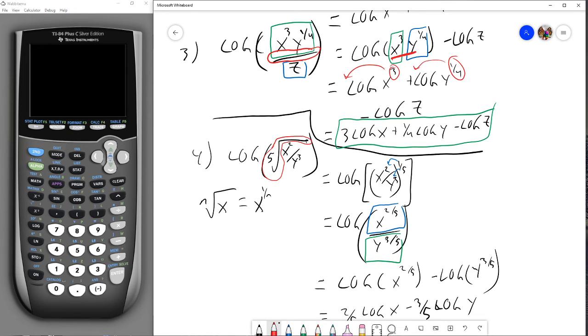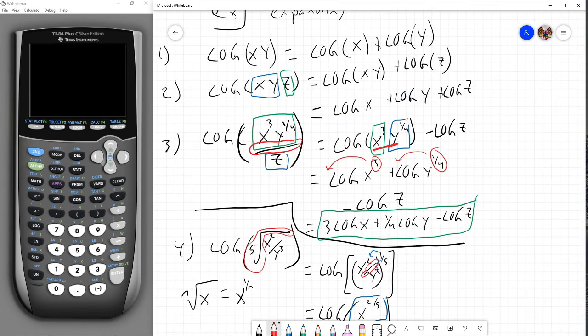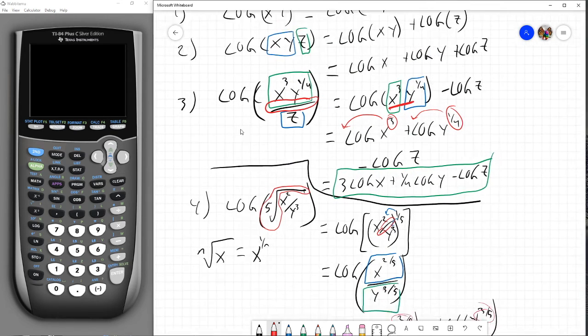We need to take care of this because it was the outermost thing affecting everything inside the log. Once we took care of that, the division was the next step. We want to think of it as peeling back the layers. This is kind of the outermost layer. This would be the next layer. Once we peeled back the division, we had the exponents we had to peel off, and that left us with just a log of a variable. So that's how you want to think about this. As you expand it, we're just peeling back the layers.